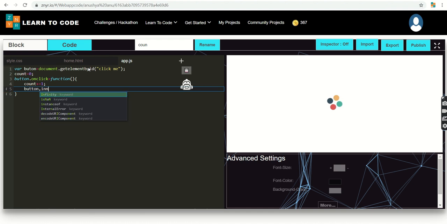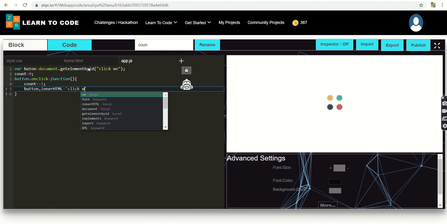For this I'm using button innerHTML, where it should show click me and display the value plus the count.